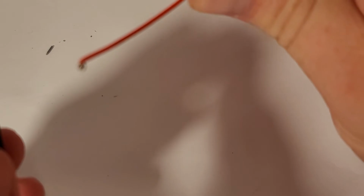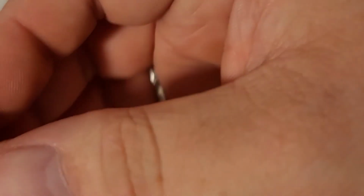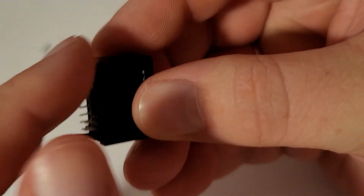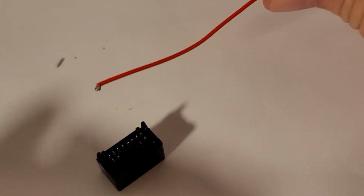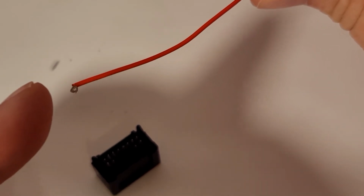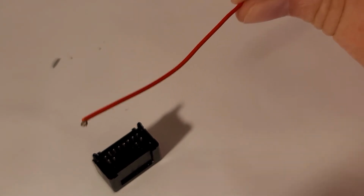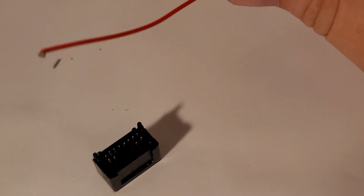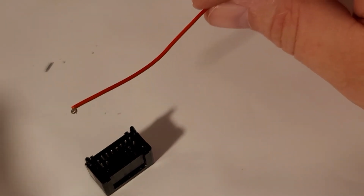So when this bad boy is soldered onto these bad boys, which, by the way, the actual process would involve pre-tinning all of these, and I'm going to see if I can pre-tin this. If I can't, I'll just flex it. And we'll test the strength of the connection. But using this, now that I have a handle on it, actually makes it viable.